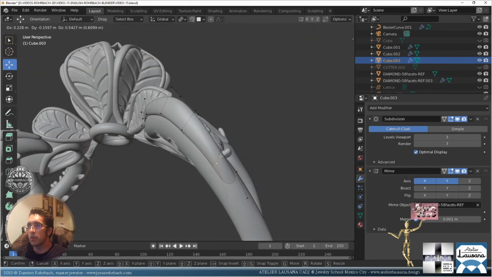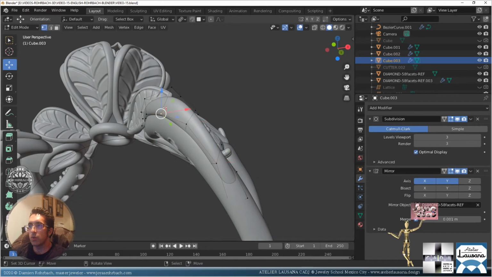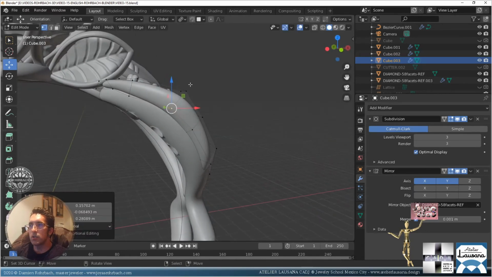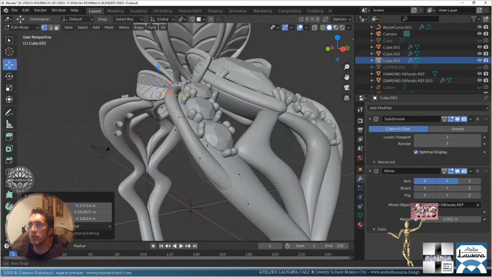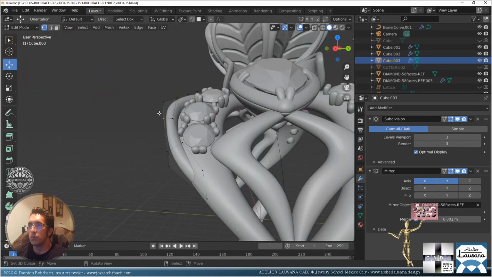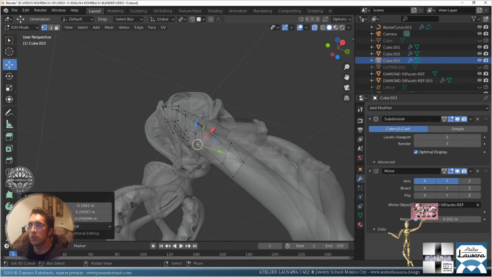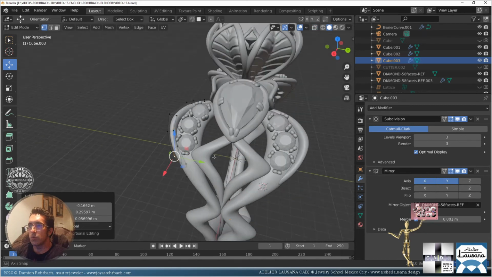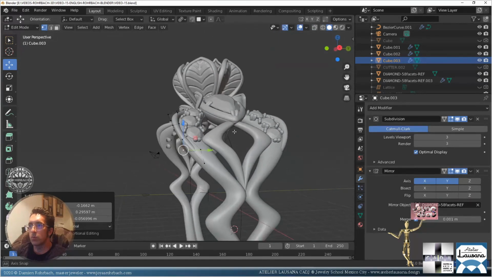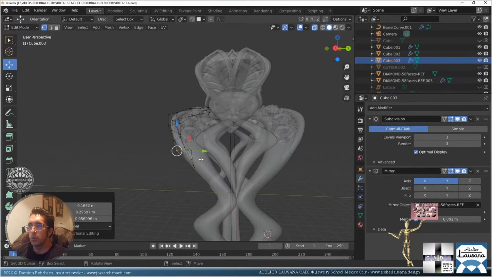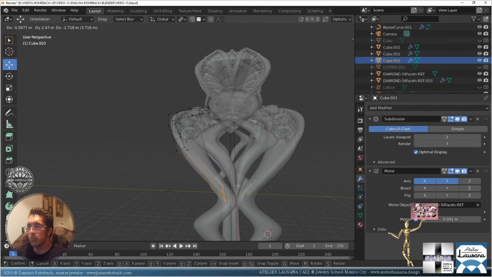All right, I don't want that to be so thick. Just a little ridge there, nice little groove. Okay, like this. But I want this to go way further, so maybe I will need more.